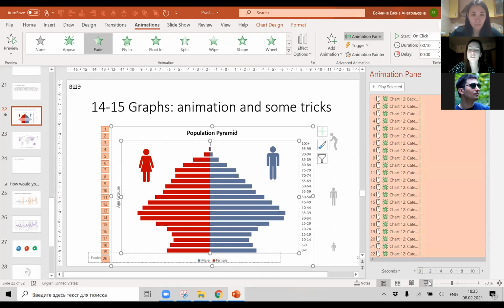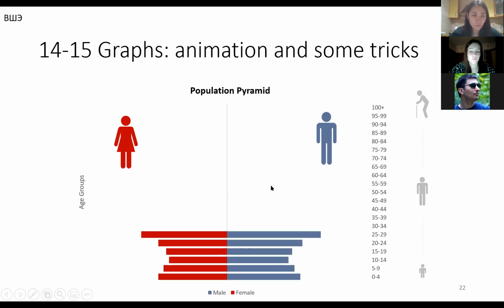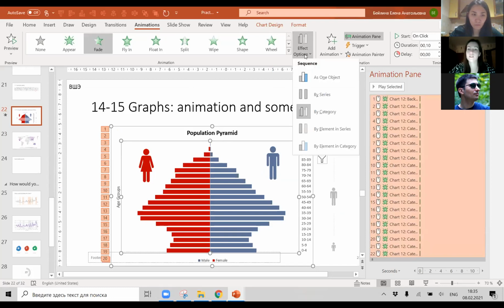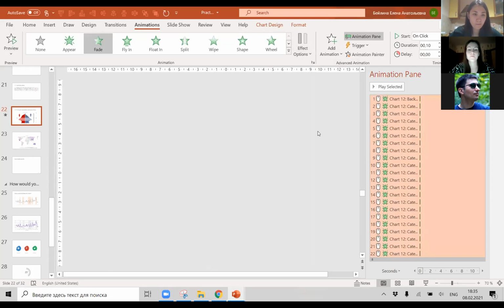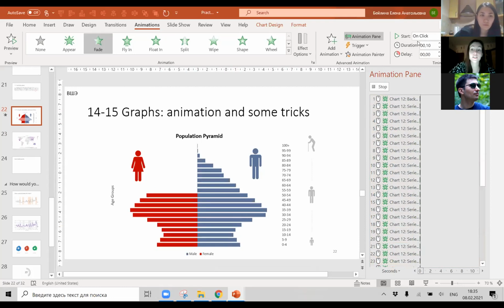If you don't need it, you can do that click on click, or delete animation for some kind of periods and just demonstrate the key results inside. So it depends on the goal. With any chart, we can do it like this one with different timing, clicks, and so on and so forth.